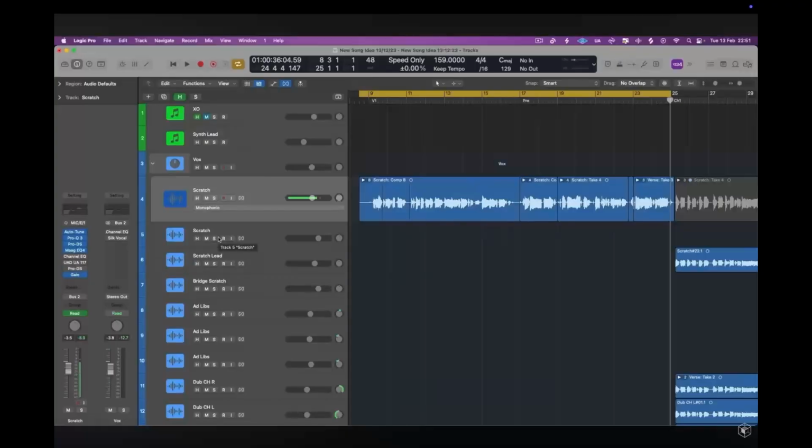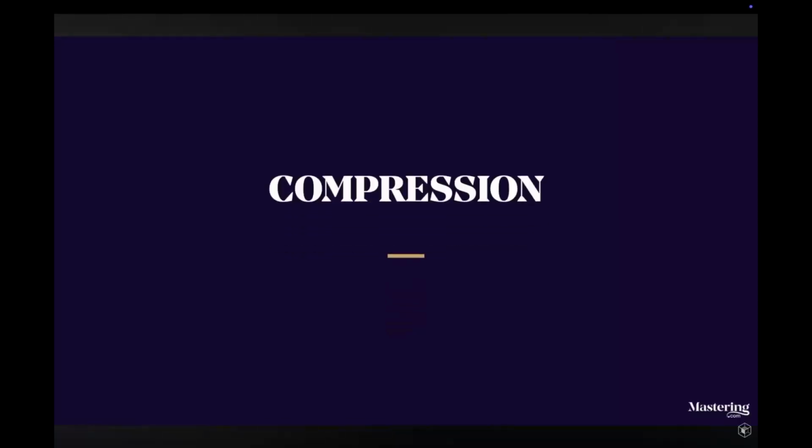And then I would come back, listen to a reference, listen to a few references, take a break, come back again, and then listen. Where are we in the ballpark? Are we there? Are there any tweaks we need to make? How is it feeling tonally? How does the artist feel about it? Do they like how it sounds? And then move on. Compression.